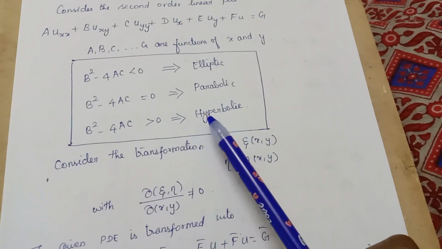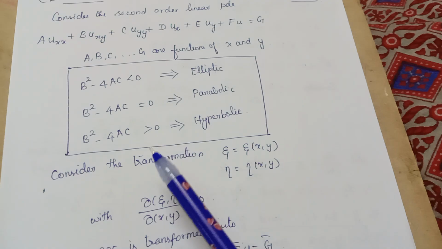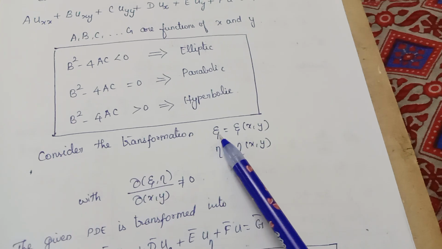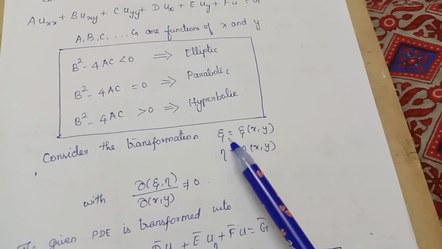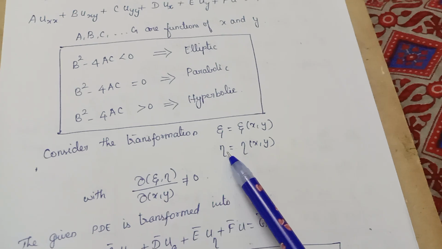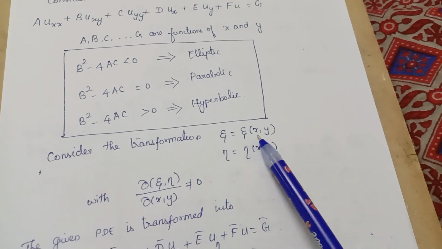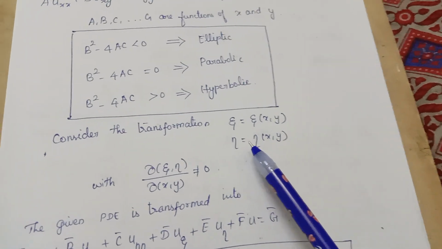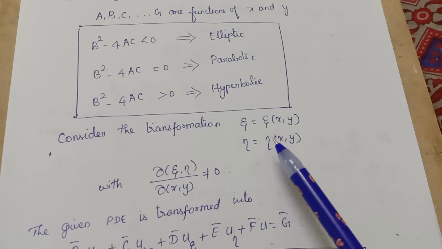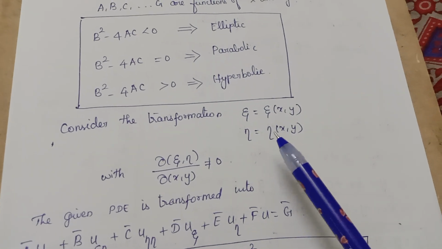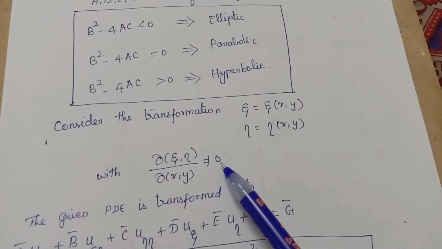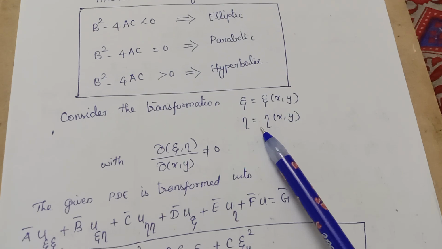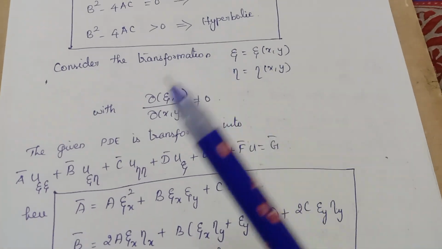So what we are going to do here is, u is a function of x, y, and we are going to change the variable. I am going to introduce two variables, psi and eta. Psi is a function of x, y and eta is also a function of x, y. Whenever we change one variable into another variable, we have to check the Jacobian value. Only when the Jacobian is not equal to 0, the transformation will be a valid one. So here also, while doing this transformation, I am assuming the Jacobian is not equal to 0.